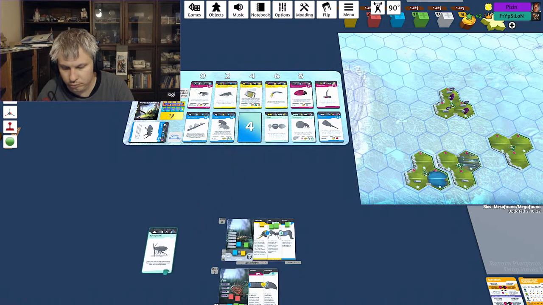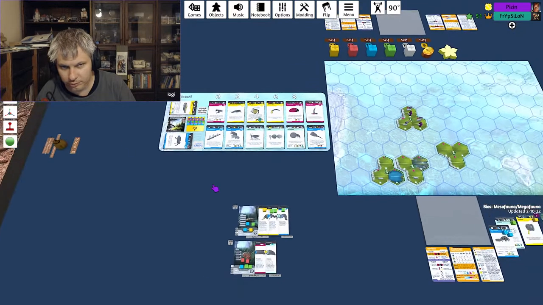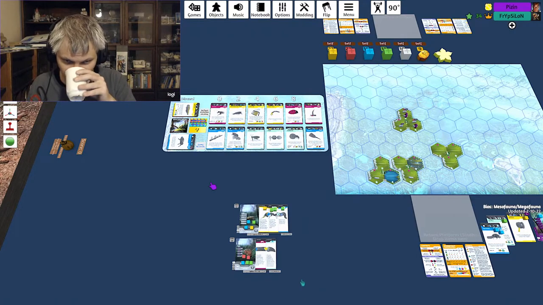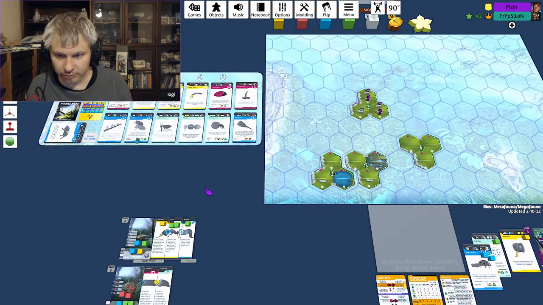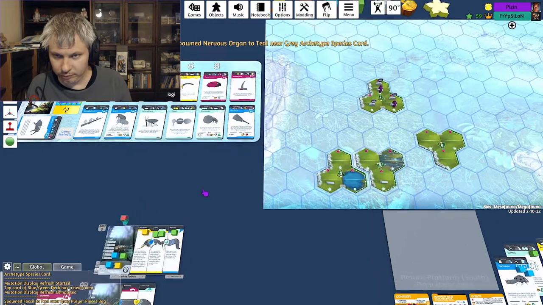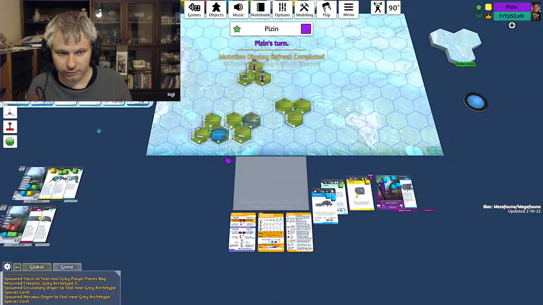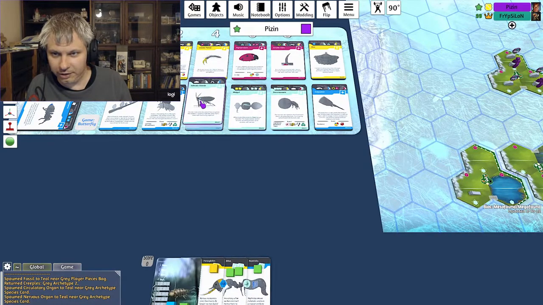I'll buy this one. No, I'm sorry, that's the wrong one. That species. Yeah. I think my armored unit will just pass. Oh no, wait, no. Passing is stupid. Refresh, no event, it's your turn. And finally, I can buy this.